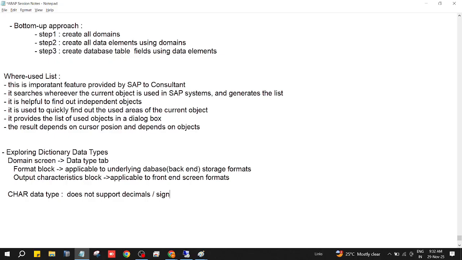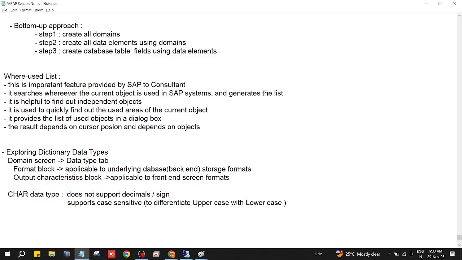Yes. Next, what happens? It supports case sensitive. Case sensitive means to differentiate uppercase from lowercase, capital letters and small letters. That is the checkbox.